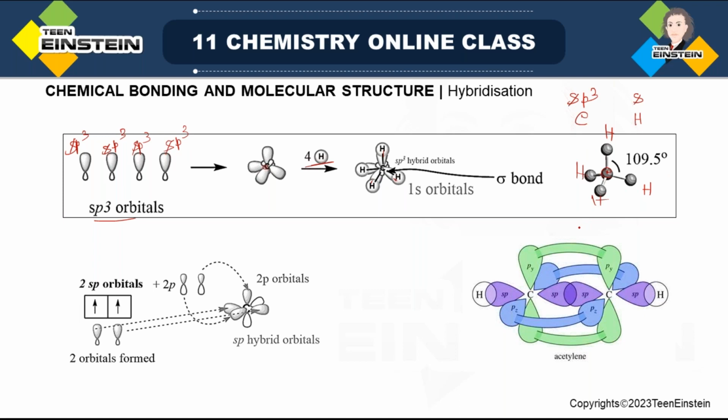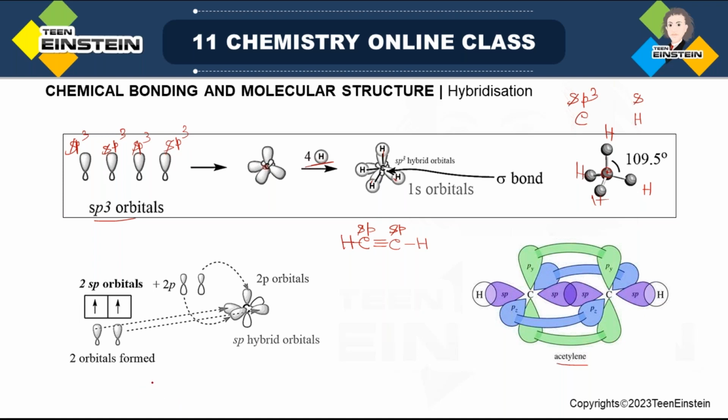Similarly, another possibility we will see is the molecule acetylene. Acetylene is this molecule: H, single bond C, triple bond C, again single bond hydrogen. This is the acetylene molecule, an organic molecule. Now we have a triple bond between 2 carbon atoms, and in this case both carbon atoms are sp hybridized. So how we get this, we will see.